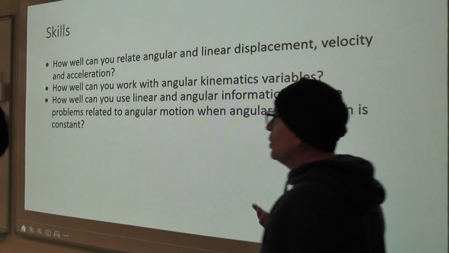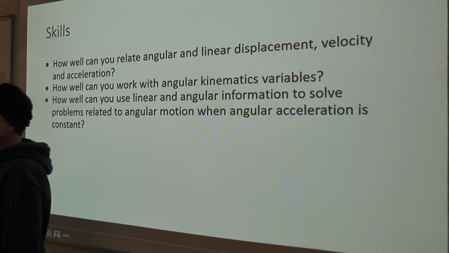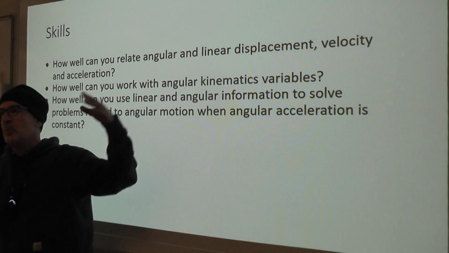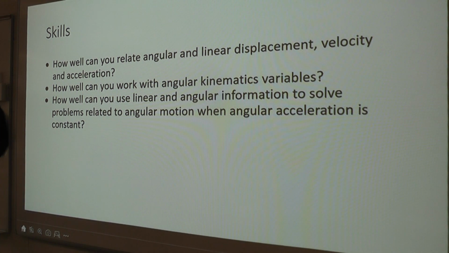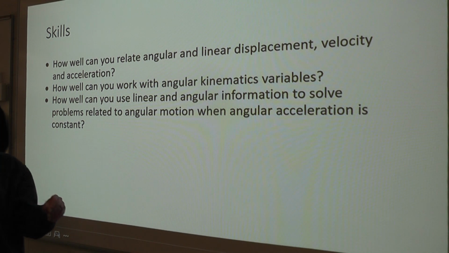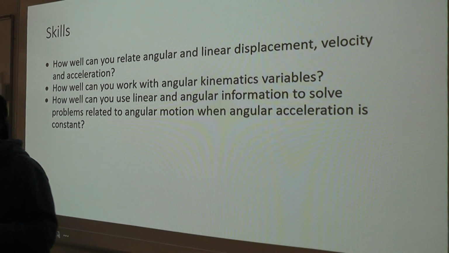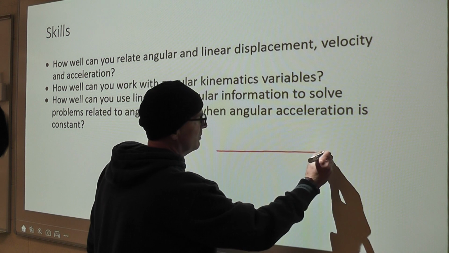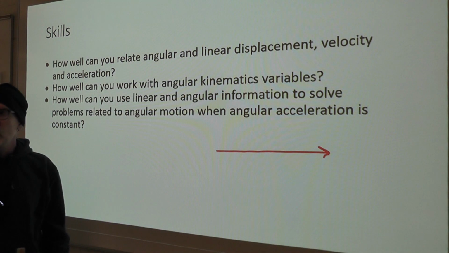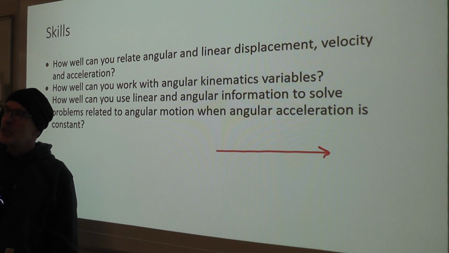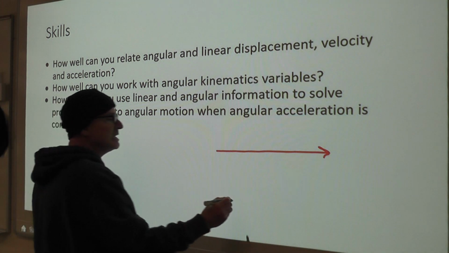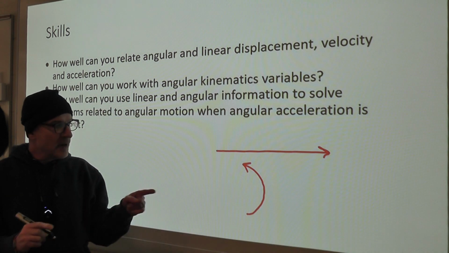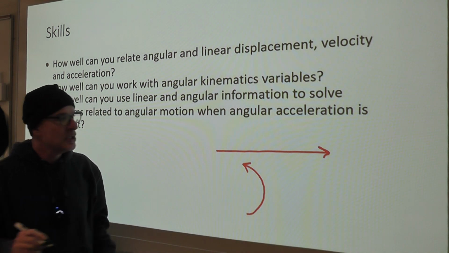The skills that we're looking for are going to be to relate what I call the angular world or realm and the linear world or realm. And we talked about this a little bit because when we think about linear, we tend to think about things moving in a straight line. So when we think about linear, we're like, well, something is moving like this. When things are moving along a circular path, though, we can still think about this as being a straight line. We just have to mentally or mathematically straighten it out.